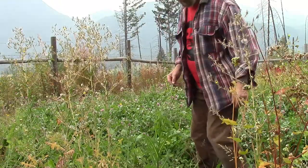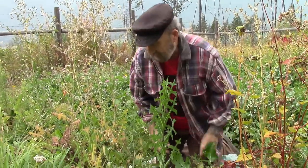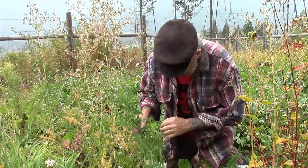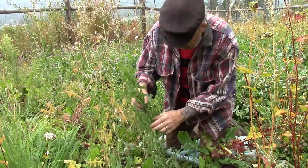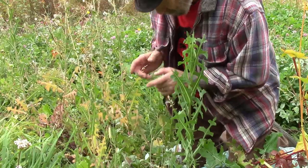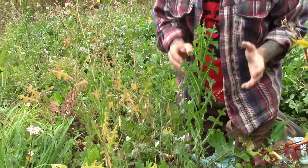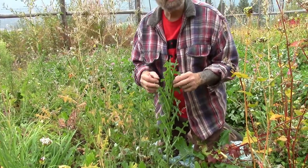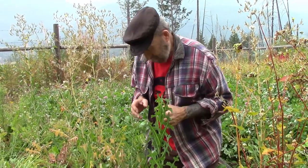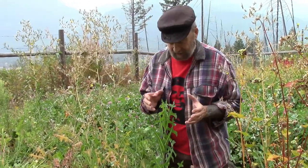Another defining characteristic is that the leaves are alternate up the stem, and where the leaves attach to the stem they have tiny little lobes that wrap around the stem a tiny bit. So to summarize: prickles on the back central spine of the underside of the leaf, tiny little yellow flowers, and the creamy white latex.